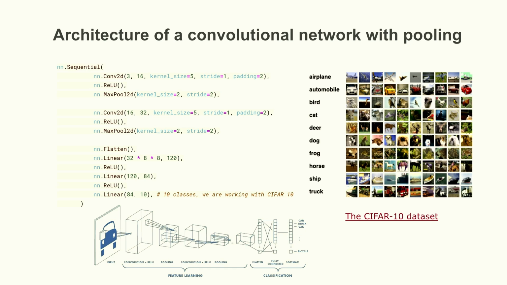So what we see here is a network that processes 32 times 32 RGB images through two convolutional blocks. Each block contains 2D convolutions, a ReLU activation, and something called max pool 2D layers. The first convolution expands 3 input channels to 16 feature maps. It creates 16 images. This is what we see in the diagram. This input image turning into this fat stack. This fat stack represents 16 feature maps.